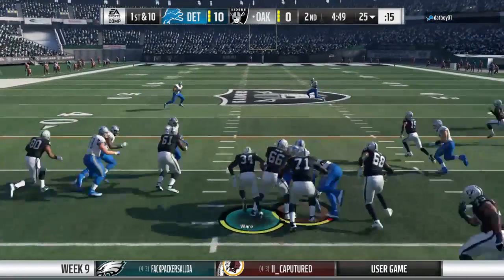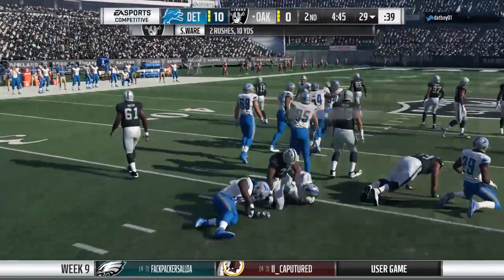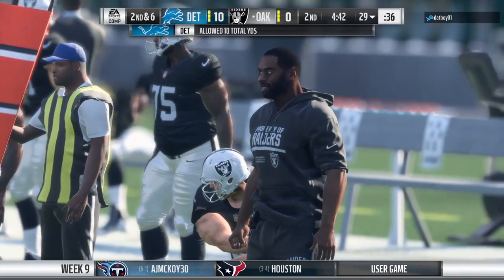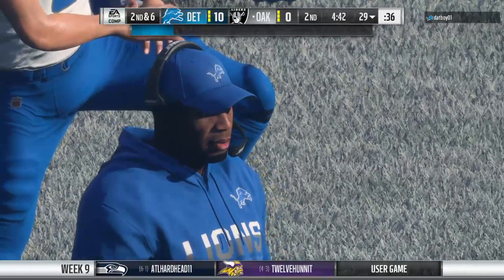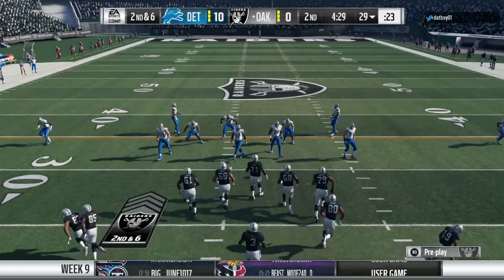They'll run it now out of the gun. And he's able to plow forward up to about the 29, just shy of the 30. Yeah, give him 4 yards there. It'll be 2nd and 6. Tough running there. That's a hard-earned 4 yards. Yeah, those are the unsung kind of runs. They don't fill up the stat sheet, but they do set you up in good position on 2nd down.